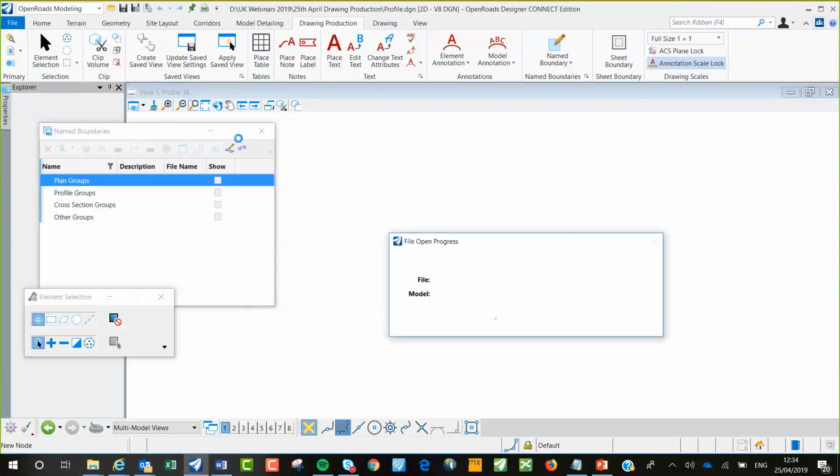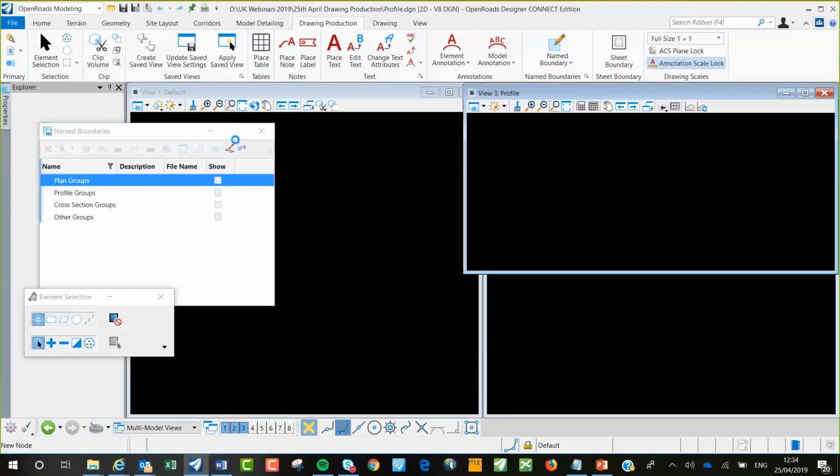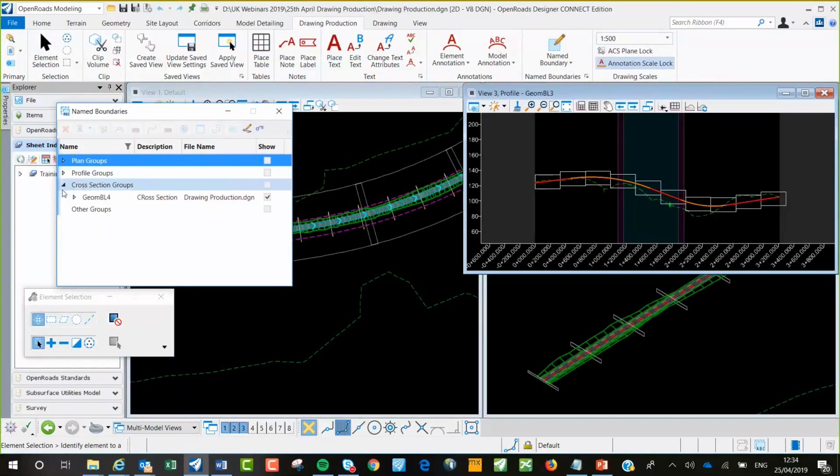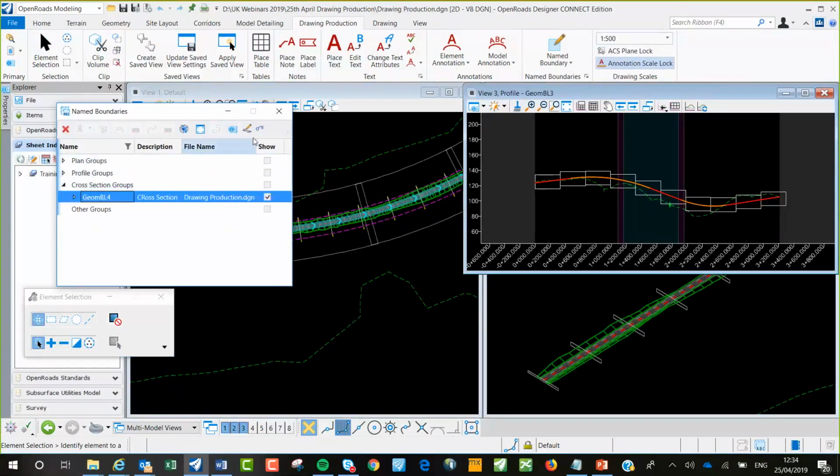So back to our plan, our composite model, and we'll finish off by doing cross sections and show the dialog again, and create the cross section drawing.